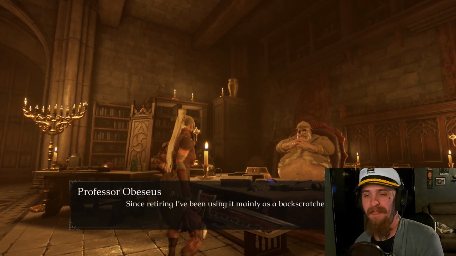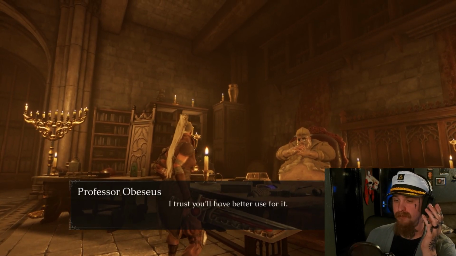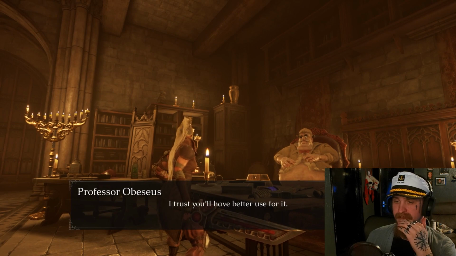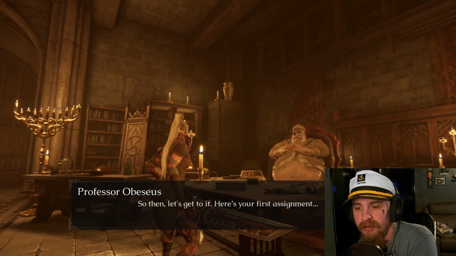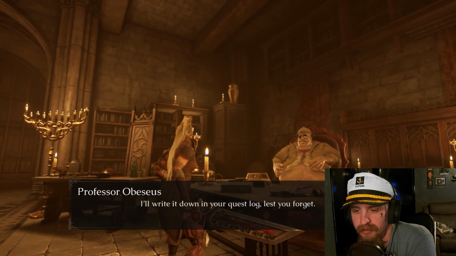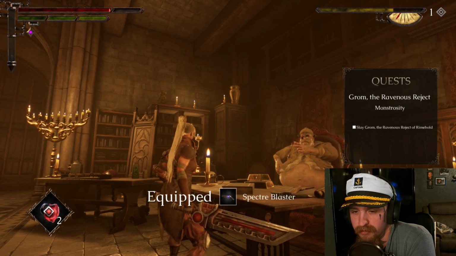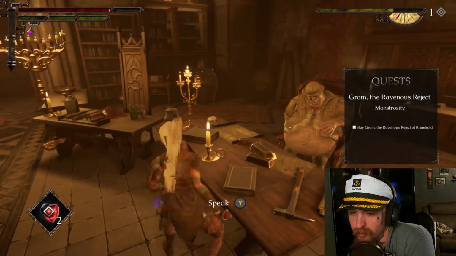I've been using it mainly as a back scratcher. A different weapon? You'll have better use for it. So then, let's get to it. Here's your first assignment. I'll write it down in your quest log, lest you forget. Slay the ravenous reject of Rhymehold.